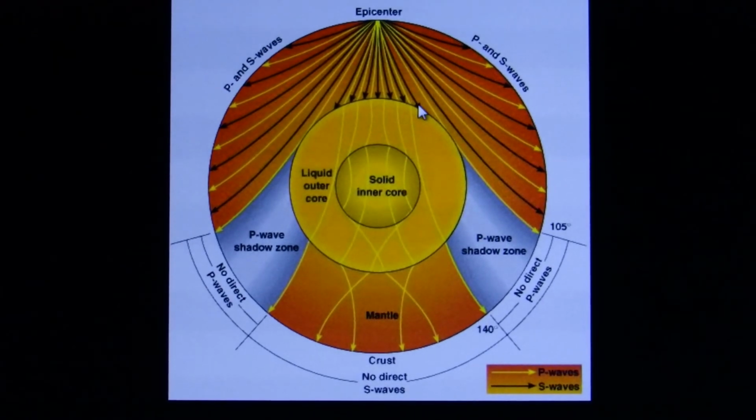Whereas the P waves do get in, but they get refracted down. The pale yellow lines coming out here and then refracted sharply down can come through and miss the solid inner core, so it's just got this smooth, again refracted upwards path, and then it gets refracted down again, coming from liquid to solid as it comes out, and then refracted up on the rest of the path. So you get here a P wave that has gone through solid, through liquid, through solid, and it gets detected again, 140 degrees around.